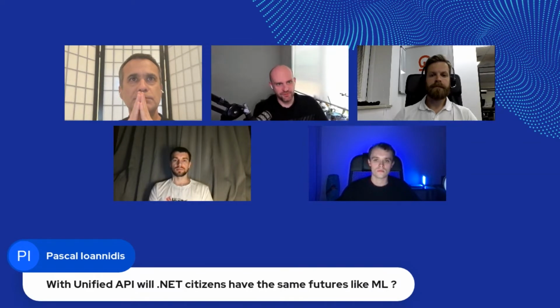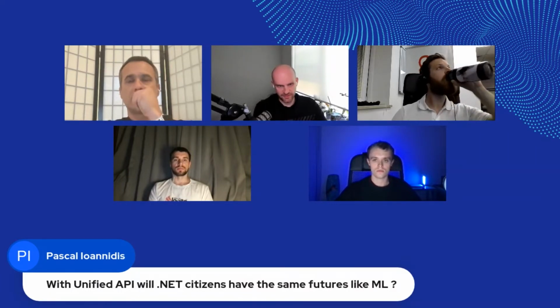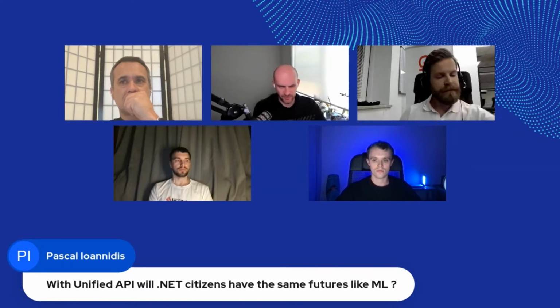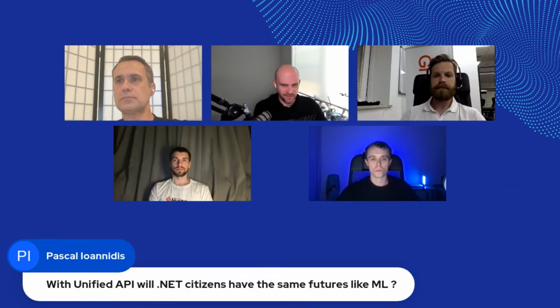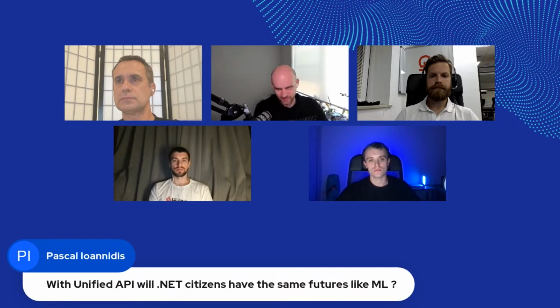I don't know if there's a fully set decision on how ML will migrate into 3.0, what will be supported, what will not be supported, whatnot. But generally speaking, if we're talking about unified APIs and support in .NET, the answer is yes. Of course, it's also up to the implementation of the specific clients. So it is possible, exactly like with 2.x, that the .NET client might be lagging in support of some of the features when you compare it to the Java client at some point in time, and the other way around as well.